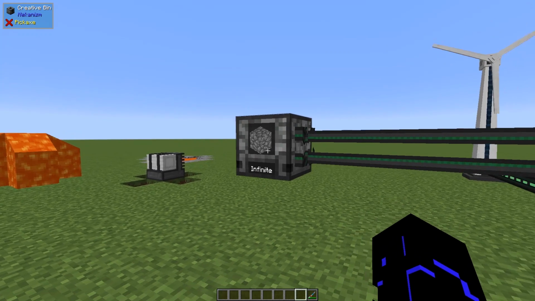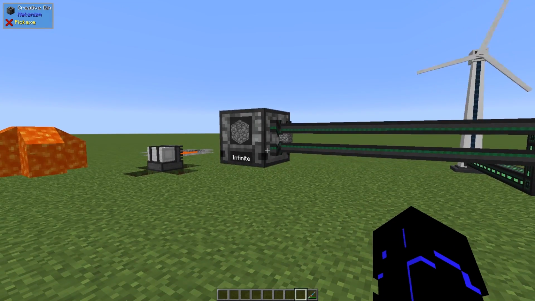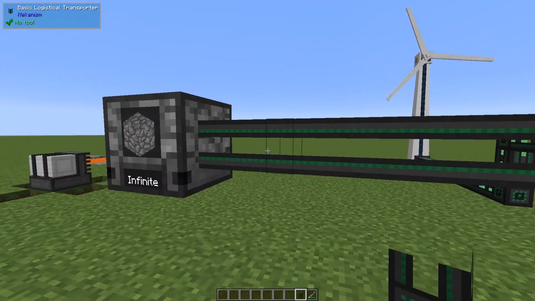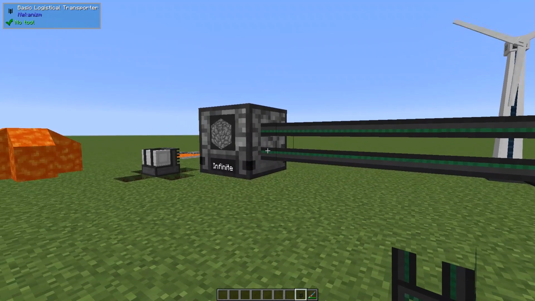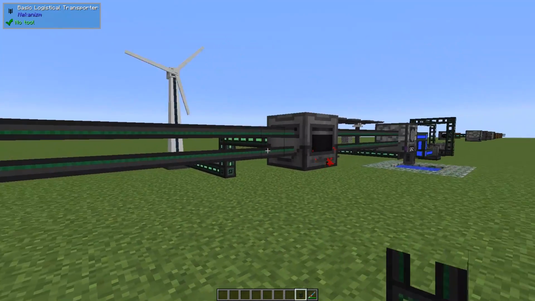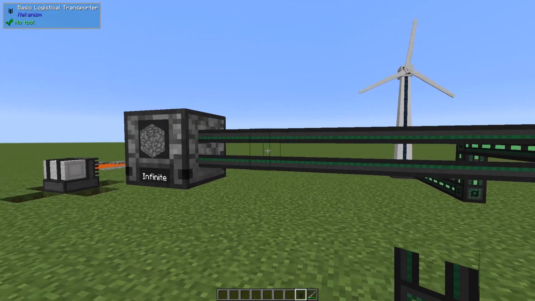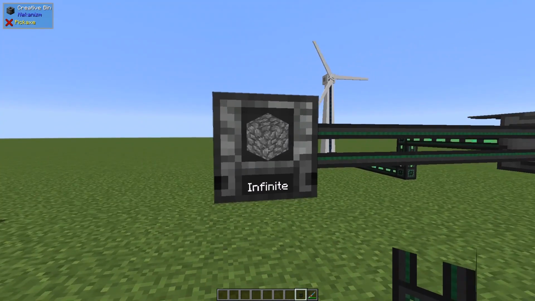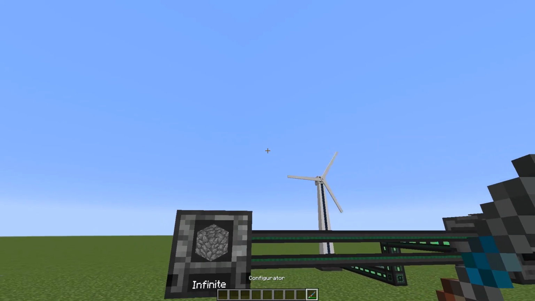For example, this creative bin does not want to output material when in its natural state. So if I just connect a cable to it, the cable will connect to it, but you see nothing happens. No marching ants shooting across the cable showing that cobblestone is moving. And that's because we haven't told it to extract, because this machine does not extract by default. We have to force it to do so. So that's where our configurator comes in.